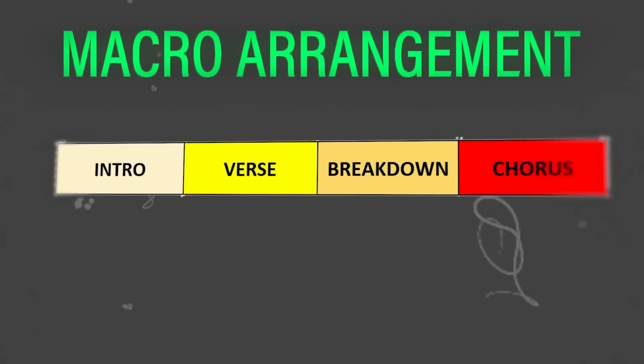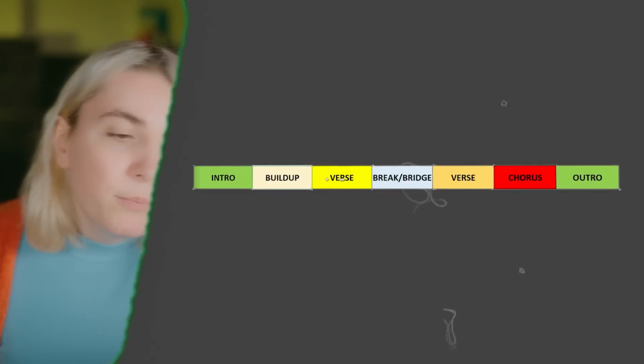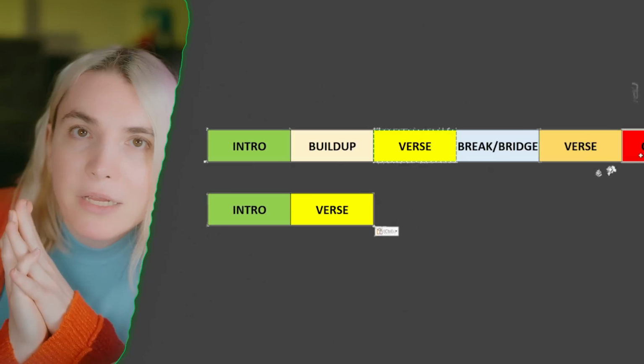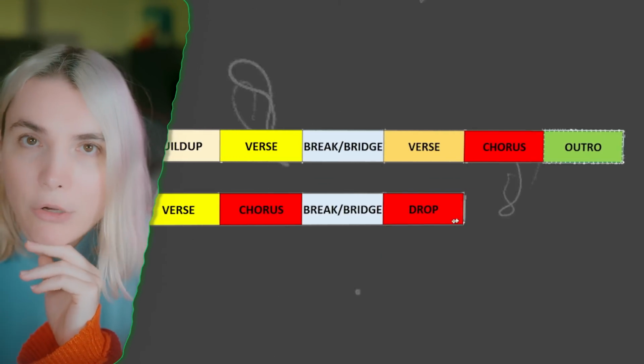Understanding these two will really help you to move quickly through your arrangement and finish any track. So the macro arrangement means understanding the track as a big picture, building blocks in a track: intro, build up, verse, break, bridge, verse, and many others. The main idea in macro arrangement is identifying the blocks and identifying the placement of the blocks depending on your story. However, there is one problem.